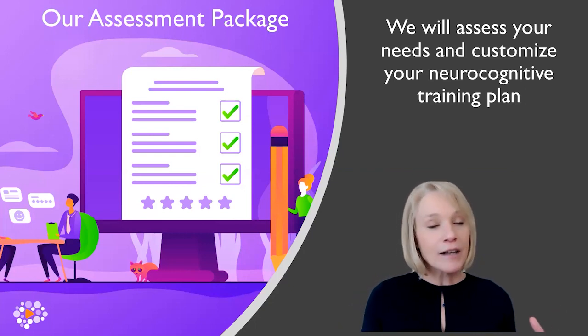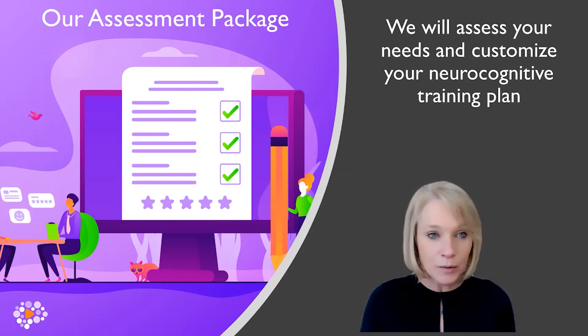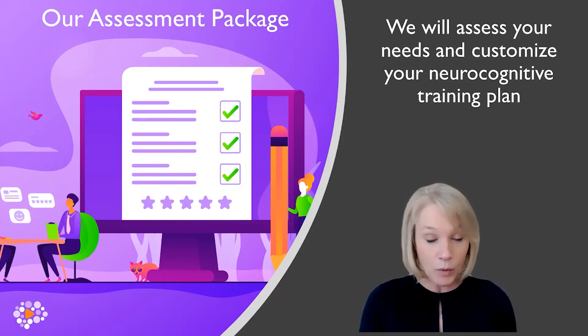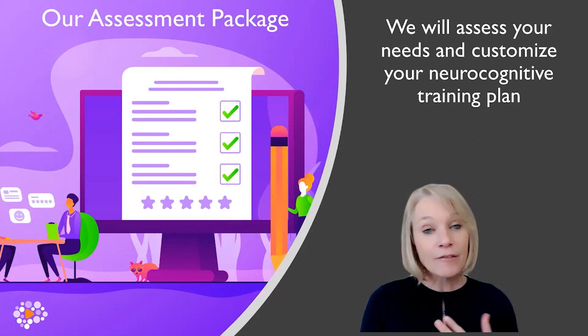We covered a lot of different cognitive skills that can be addressed within your program, and we can assess your needs in order to customize your plan through a conversation or by sharing prior assessments. If you'd like to do an assessment, we have two available. One is called FOCUS — a norm-referenced test of attentional control. It is computer-based and takes 20 minutes.